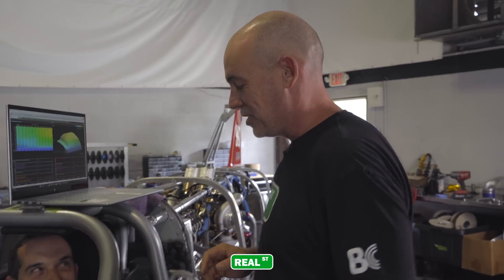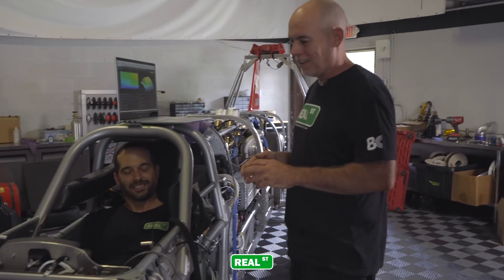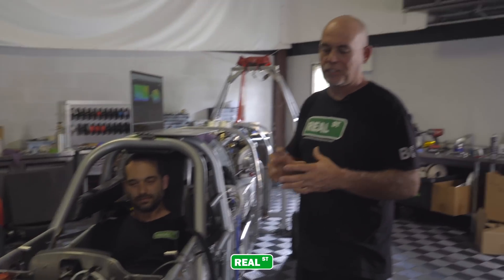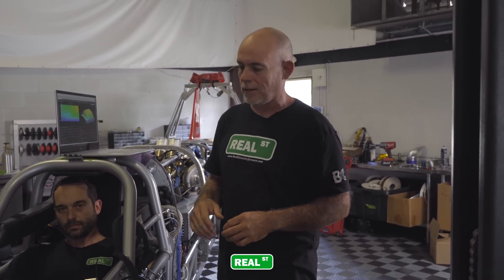That's pretty mean. Do you hear it jog? I was trying to say there's no load on it. So one of the things that's interesting about this trans is if the transmission is unloaded, it just falls out of gear. So that's one of the things that allows it to be a clutchless transmission. With a manual shifter, you don't need a strain gauge or anything — you just pull the lever and it goes into the next gear. But whenever the driveline's not loaded, it'll basically fall out of gear.